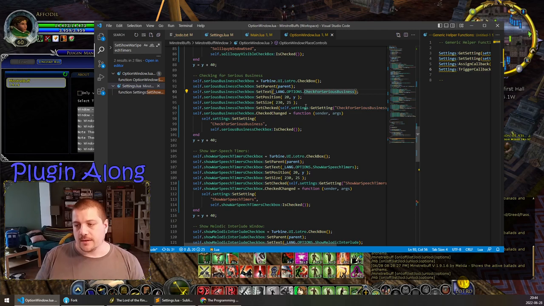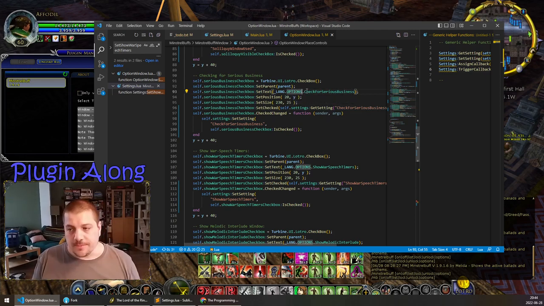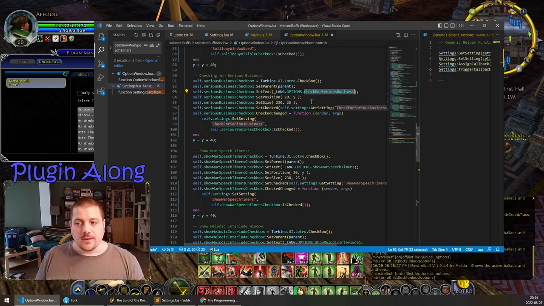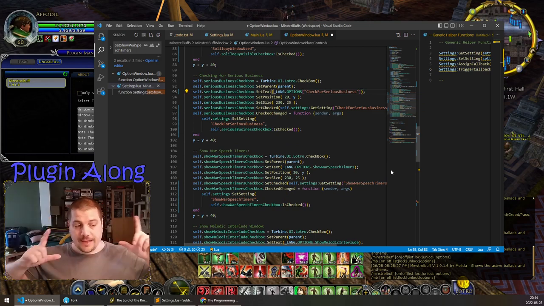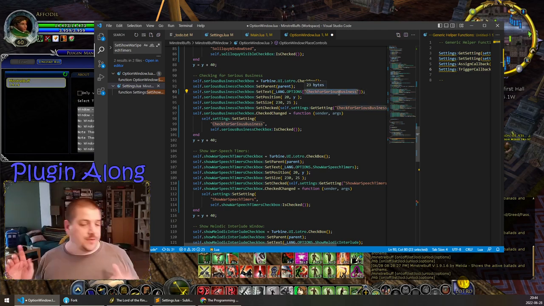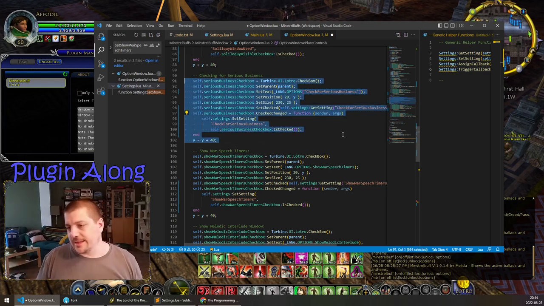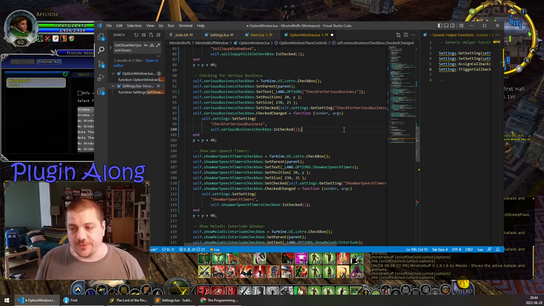to the point where, remember, in Lua, when you're doing table access, you have some options. You can do the dot notation here, but you can also do the quote notation, where you have quote that, and so it's lang dot options, and then access via the key, check for serious business, and then suddenly, and it's like, whoa, if you just had that one name, you could kind of do all of this on autopilot. And so I'm definitely building up to that, but we're not quite there yet. So if your mind's already going in that direction, awesome, that's where my mind is going too.